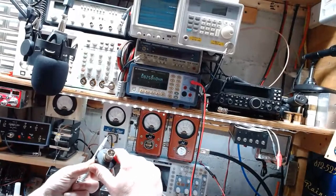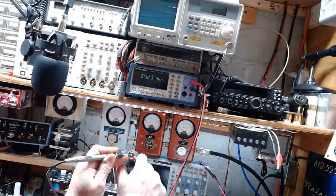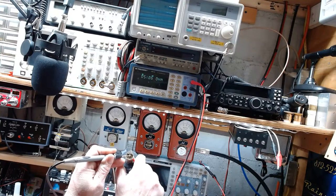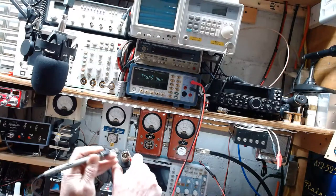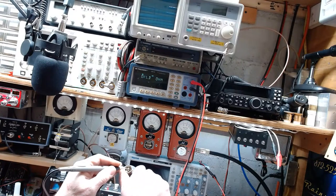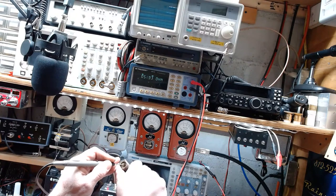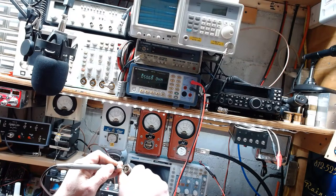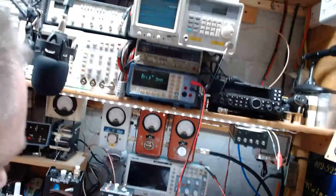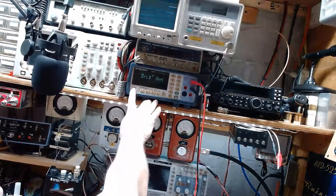So let's go up here and I'll see what we're looking at. I'm going to get both of these in the same shot here. So we're just going to the outside edge, and then to our center. 50.6364. It depends on how good I can keep my fingers on there. It's actually a lot harder than it looks, guys. So 59, we're just going to call it 50, we'll go ahead and call it 51. Since we're 50.69. Okay. So that's our dummy load that we're using. All right, so that's our constant.